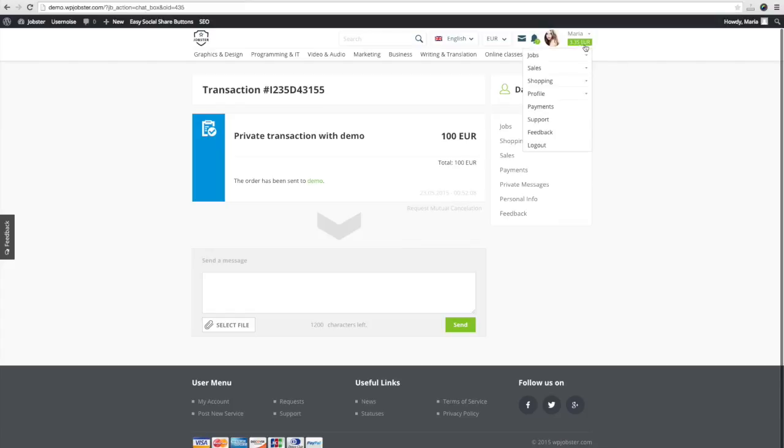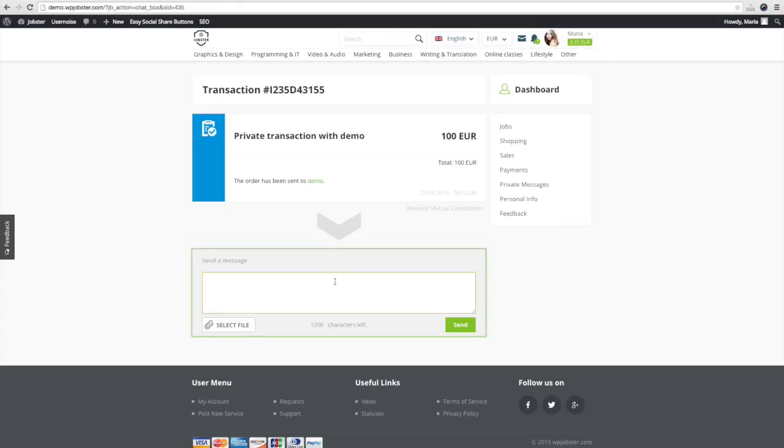And because we already have a balance, it has been deducted. Otherwise, it would take you to the payment page, and it will give you an option for a payment method, whether it be PayPal or Stripe payment gateway.